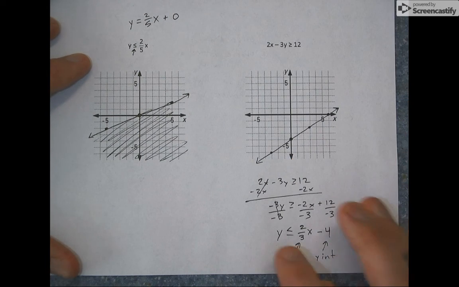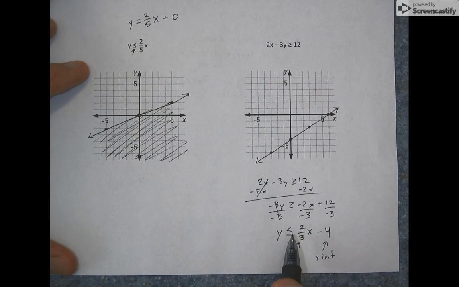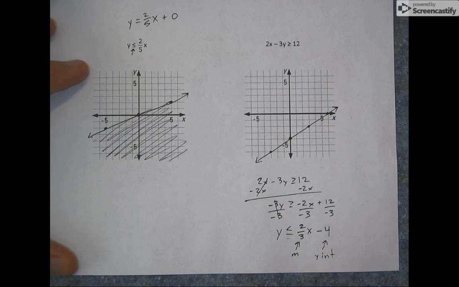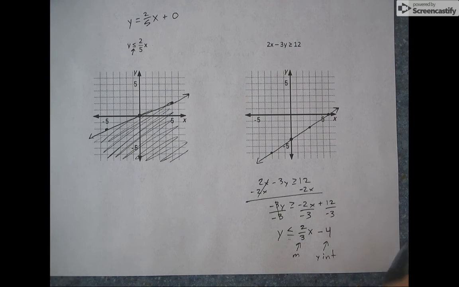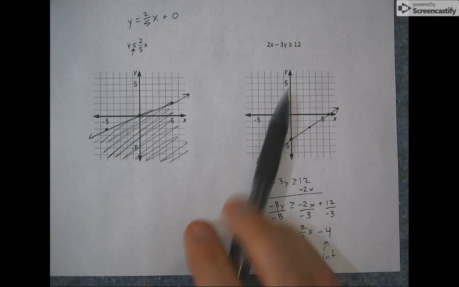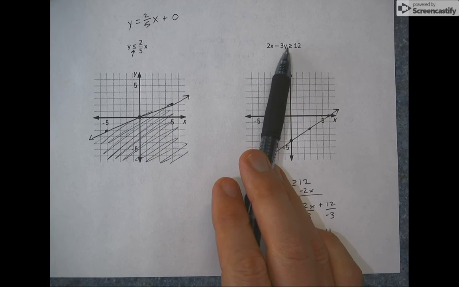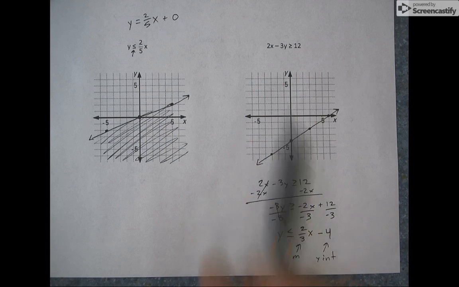Notice I made a solid line because there is an equal sign here. Even if it flips, that's not going to change. I still have the solid line because the equals is there. And now I've got to choose, am I going to shade underneath or am I going to shade above? Where's the solution set? If you just looked at the original and saw y on this side, you might initially think it's going to be above.